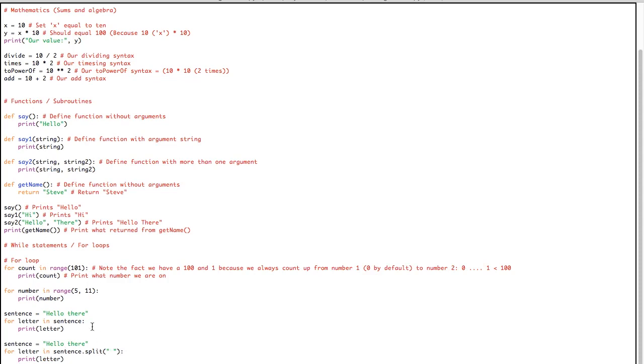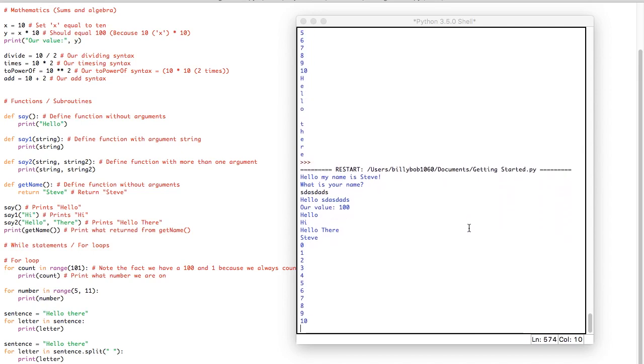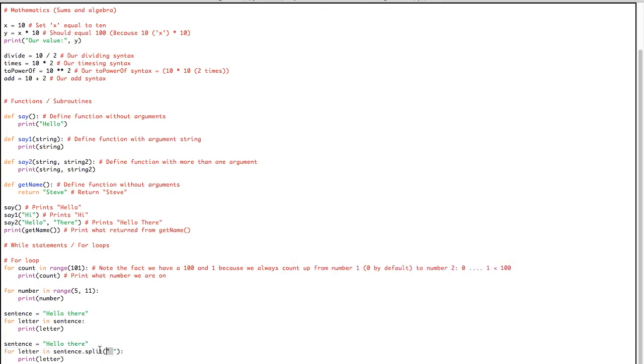Hello there. Okay. Hello and there. Okay, that's all that does. But it also removes the space. Have that in mind. So if you had space, it's not going to put the spaces. It's just going to get the words. But you won't have to worry about that.